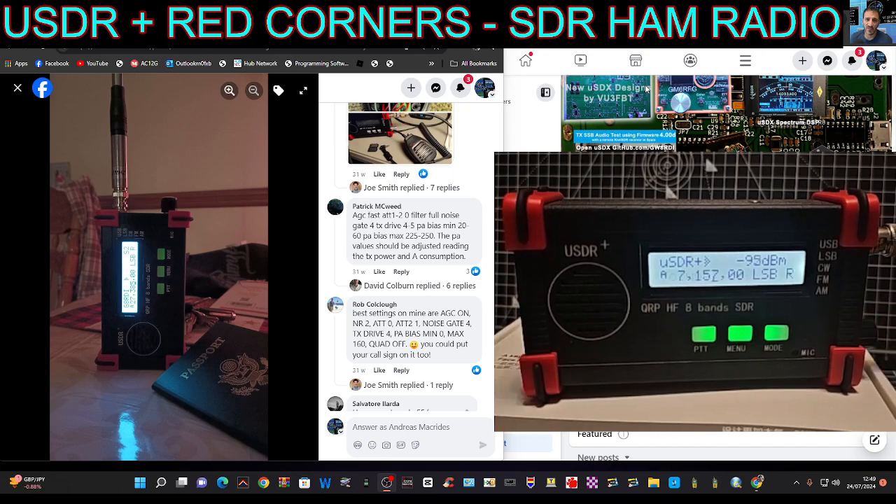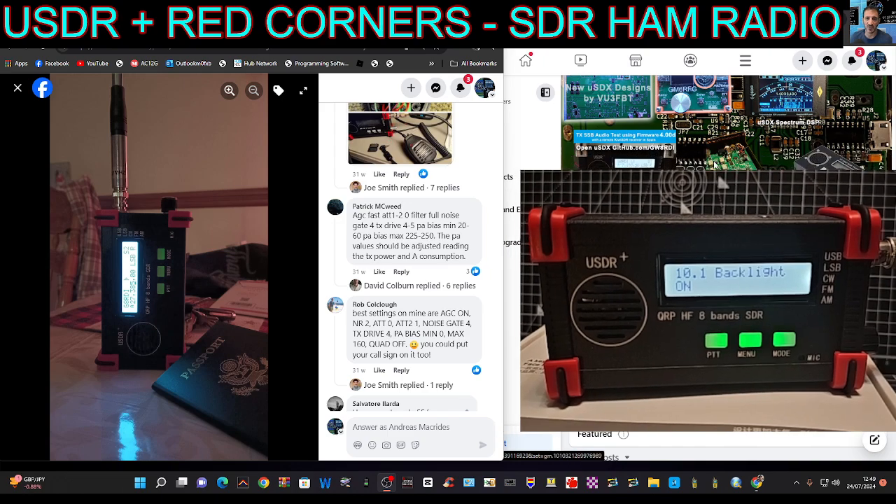Push and turn, and then to get to the menu settings just press the menu button. I will say straight away that the external microphone you get is just not very good. If someone's got a modification for that let me know — otherwise everyone's using the internal microphone. You can see a photograph on the left there on the Facebook page.